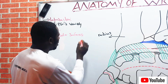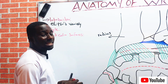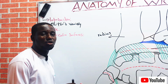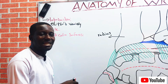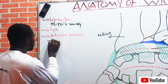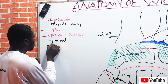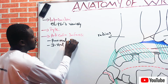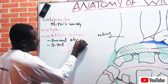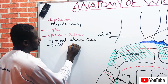Articular surfaces. It is a joint, so it must have an articular surface. The articular surface of the wrist joint is divided into two: the proximal articular surface and the distal articular surface.